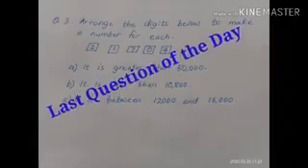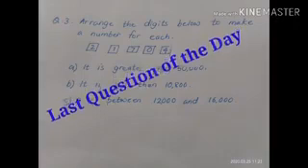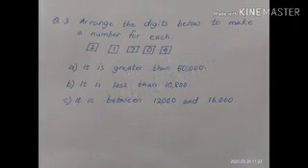And the last question today is question number 3, where you have to arrange the digits below to make a number for each. So you can see the set of given numbers there. You have to use only those given numbers to write the number for A, that is greater than 50,000, B less than 10,800, and for C between 12,000 and 16,000. Remember again, only use the numbers given in the boxes. You cannot write any other number than those given in the boxes.